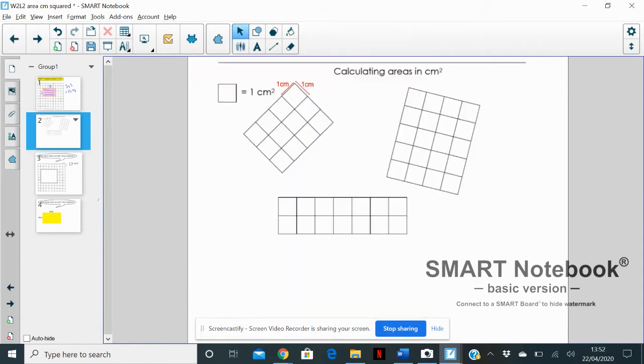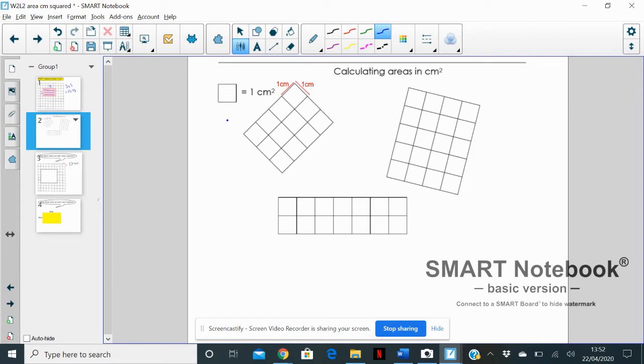Now, like I said, we are going to be using a very specific unit of measurement for measuring our area, centimetres squared today. Now that means on a grid, if we had our squares, you can see that each square has got a measurement of 1 centimetre long and 1 centimetre wide. That means the whole of the square covers a space of 1 centimetre squared. So if I looked at this rectangle up here in the top left-hand corner, I'm going to show you how we can calculate the area in centimetres squared.